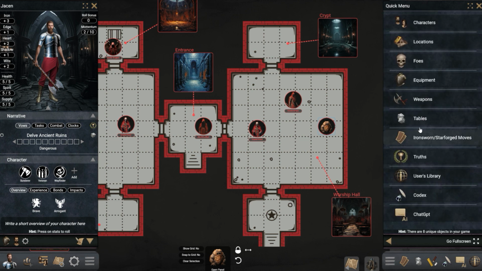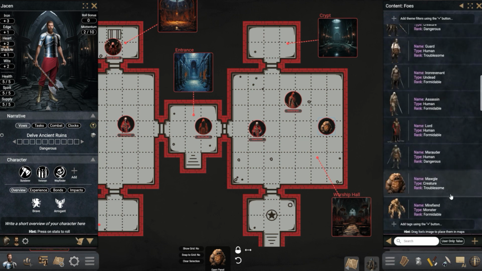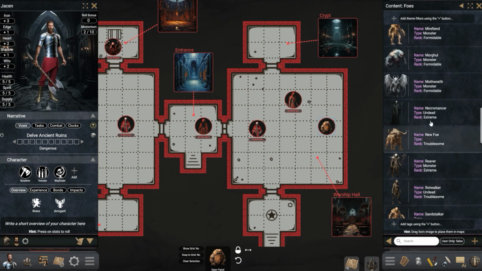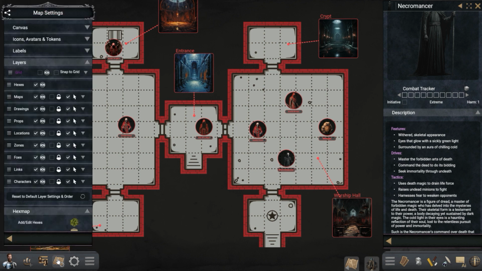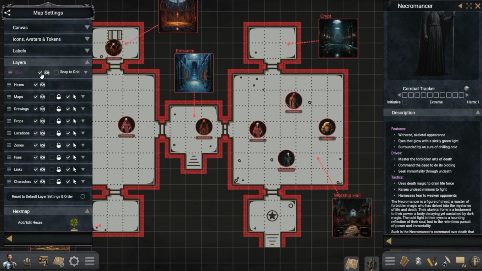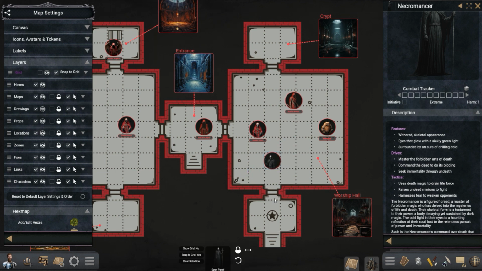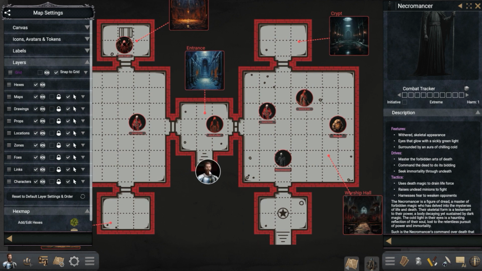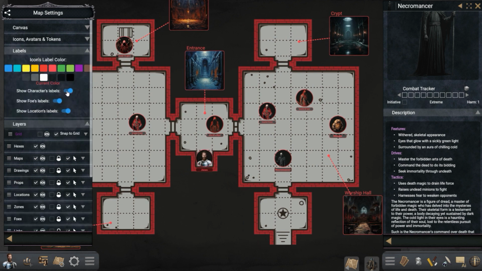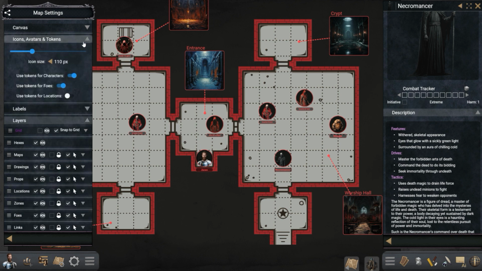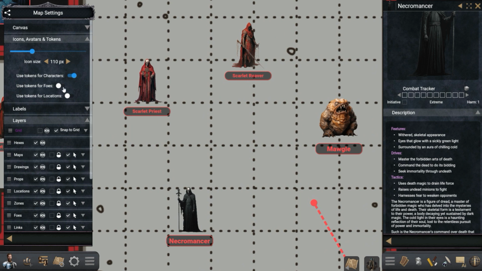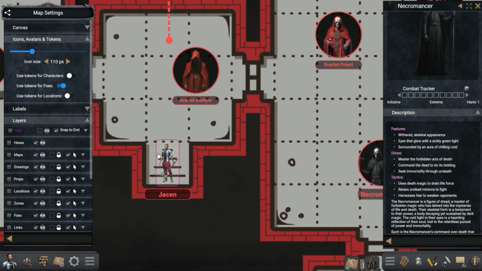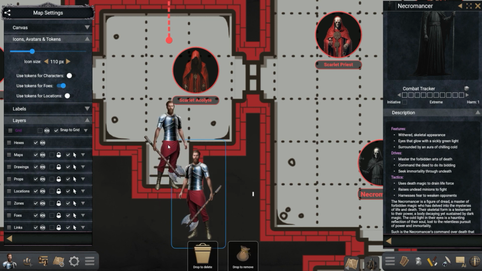As I mentioned earlier, you can remove foes from the dungeon list and add your own. You can also add foes directly from the foe library that comes with the Augur. Keep in mind that you can change how the map behaves. You can make the grids visible. You can make objects snap to the grid, which might be useful while you're playing. You can also disable the label names below enemies, change the color of the labels, and you can make it so the full avatar shows on the map instead of the default token. If you do this, I recommend you resize the foes and characters so their avatars are more visible.